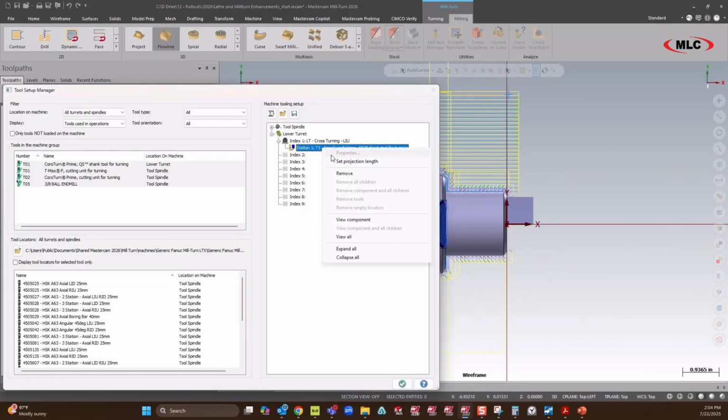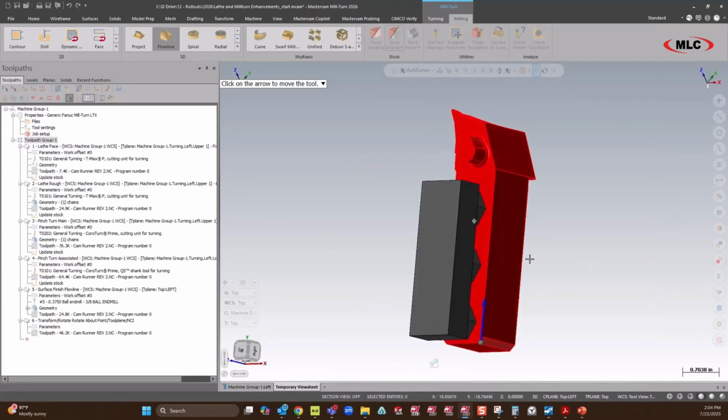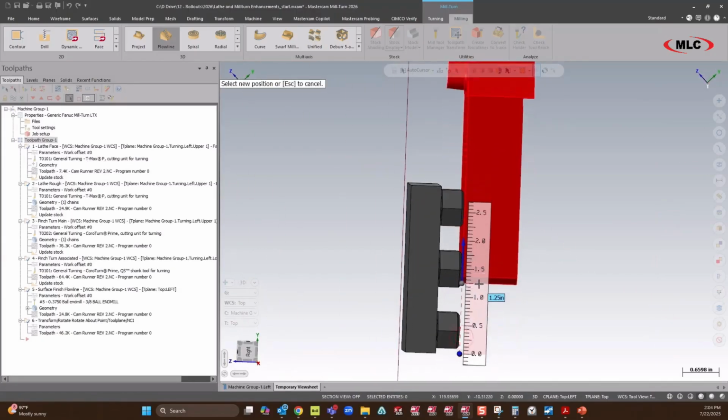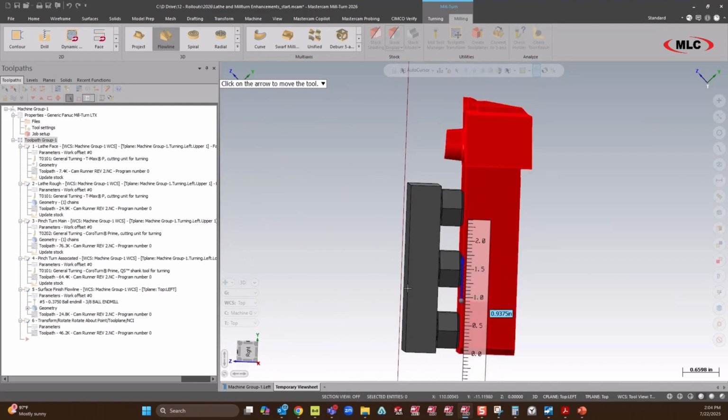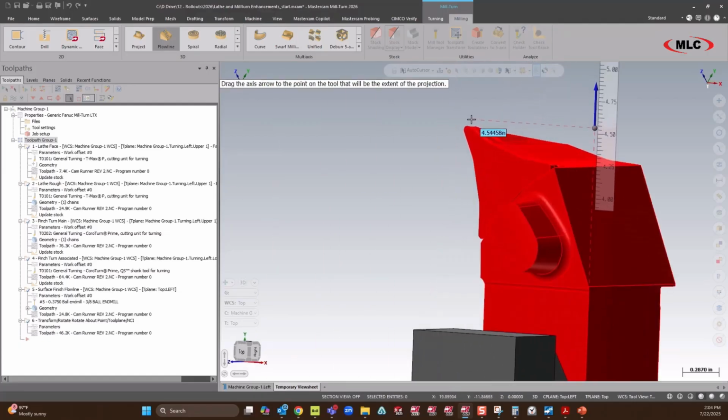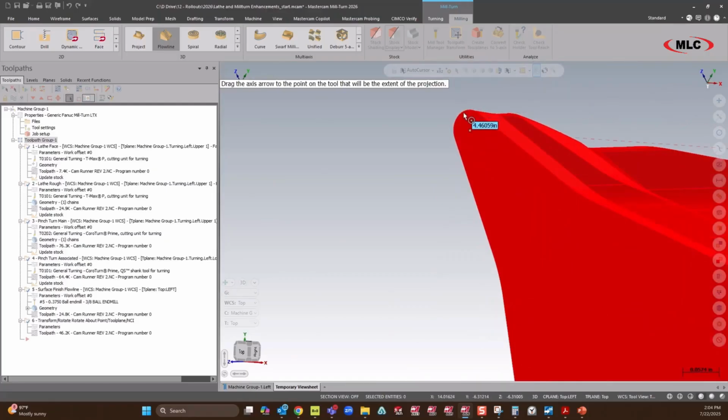So as before, we could set projection length. I'm going to rotate this around, and the default didn't really give us very good reference numbers. We have a new option inside of this. So if you notice, we have that little square. This is going to be for motion. This is alignment. Dynamic transform had that ability too. So I'm going to say I'm going to realign. I'm going to line up my endpoint with about the tip of the tool.